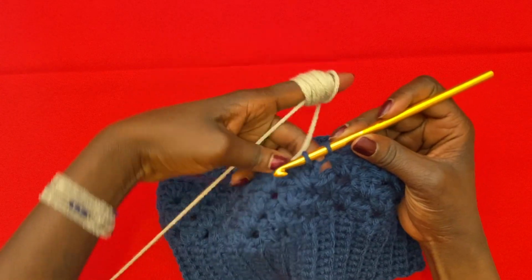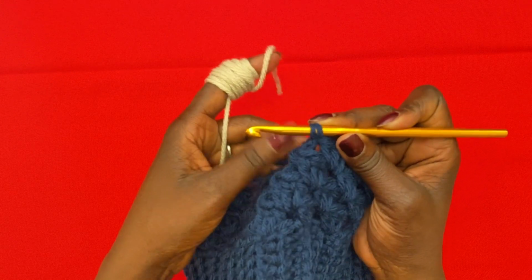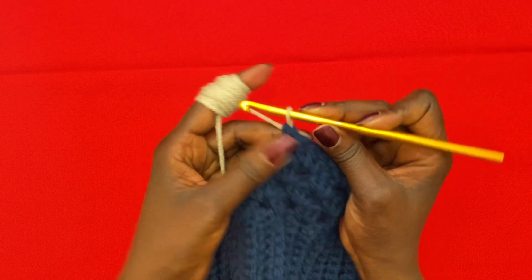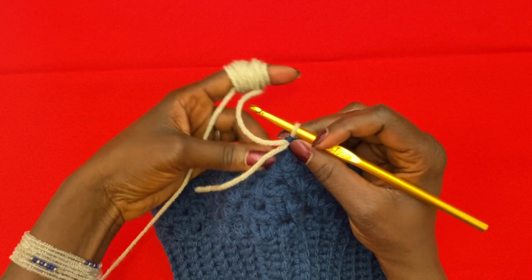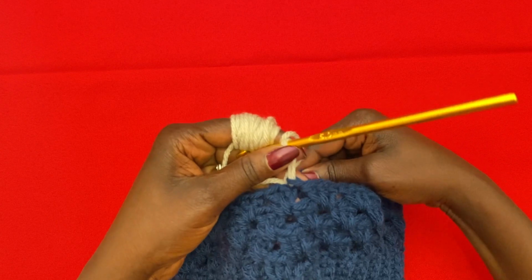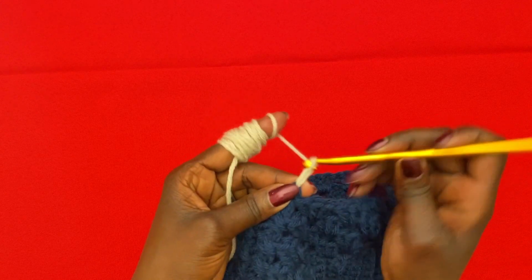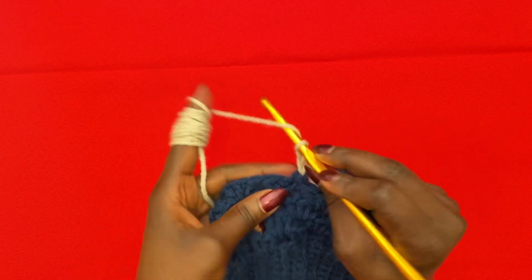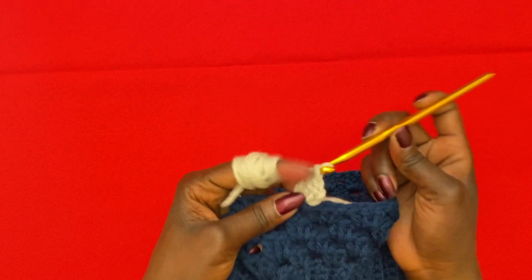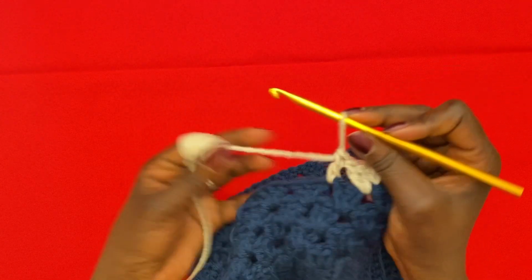Okay, so now that you have 2 loops on the hook like that, instead of just doing a slip knot or slip stitch and continuing to shut it off there, I'm going to actually just weave that in like this. Okay, we're gonna pull the blue so we can make it tight here. There you go, make it tight, and then I'm going to do my chain 2, and then I'm going to do my 2 extra double crochets here to create the 3 cluster of double crochet there, and then I'm going to move on to the next space.